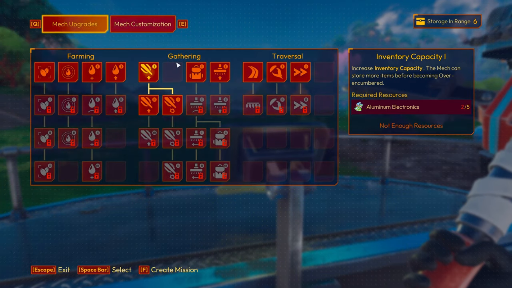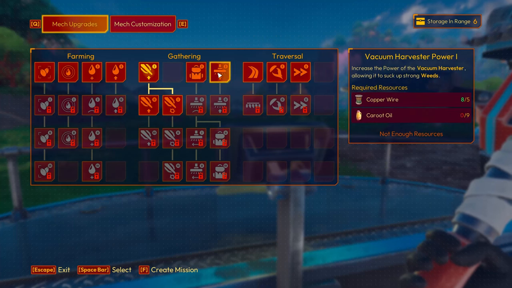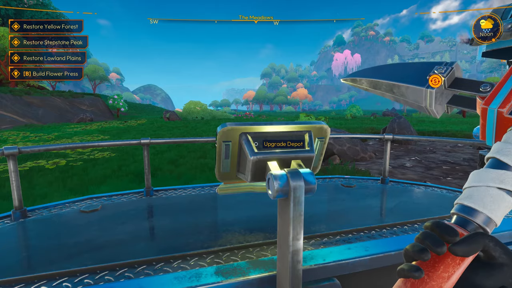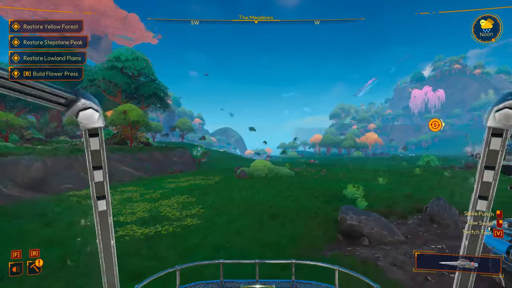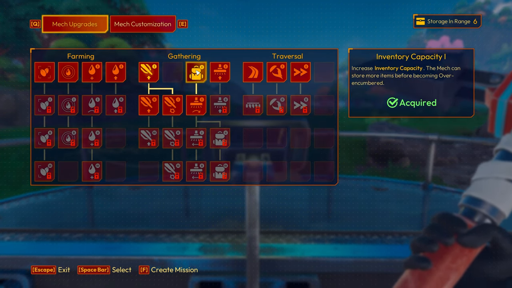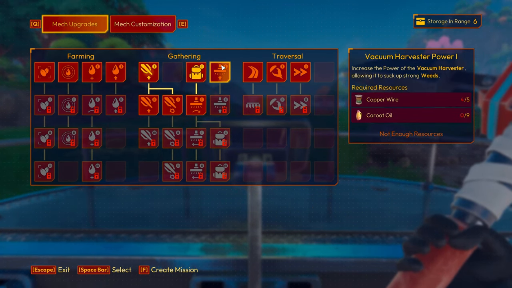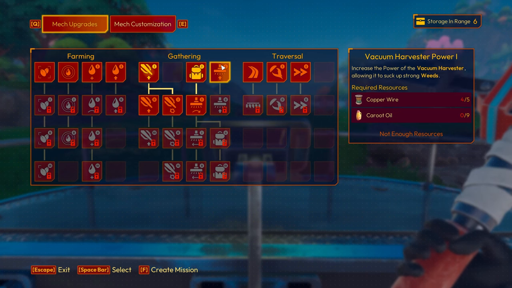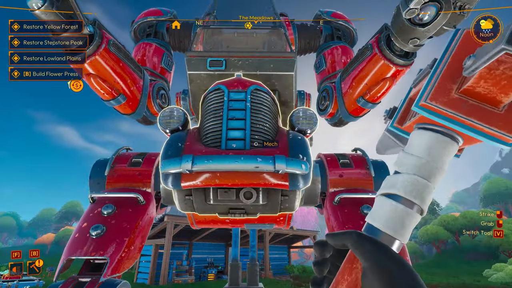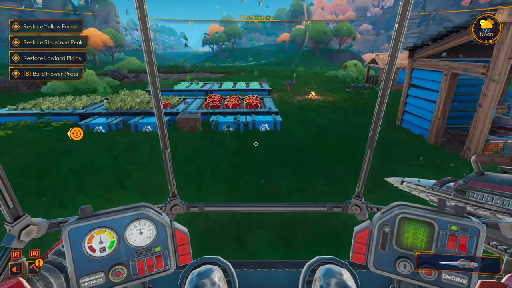Okay. Alright. So our capacity, aluminum electronics, we need three more, and then I can knock that out. But it takes up copper wire, which we're going to have to get. But it's fine. We can get ourselves enough. There we go. Nice. Now we're super harvest. Oh, vacuum harvester range one. So the range will go up. And boom, we just need one more copper wire anyway. And now we can hold more.